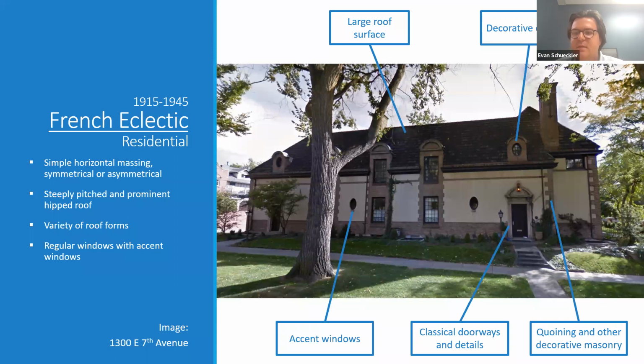This example has a little bit of classical detailing folded into it, such as at the doorway, where they're highlighting that. Even the arched pediments above those dormers are also a classical reference. And then it's a pretty plain wall, but it does have a little bit of detail with the quoining at the corners that add a little bit of texture and frame the whole building. So again, an interesting style, but one that you don't see too much of here in Denver.